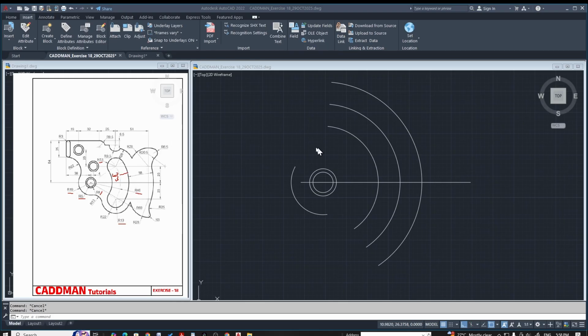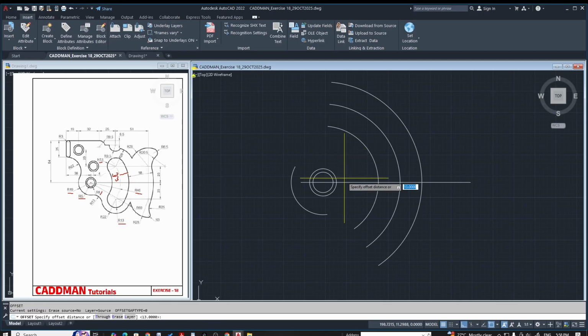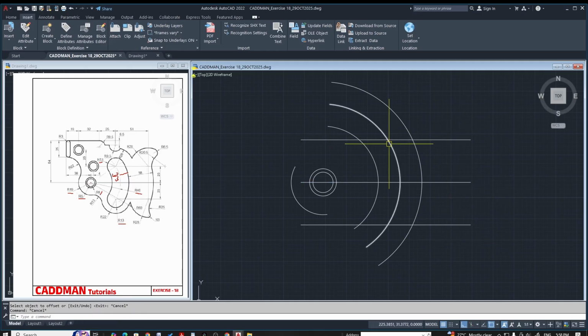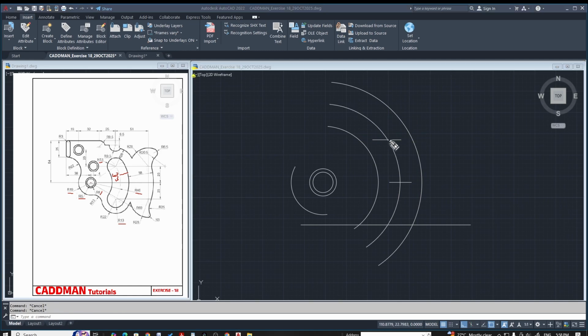So first I'll try to offset the same line to a distance of 25 either side. And at this intersection, I'll remove or break off the lines which I don't require to keep my drawing simple. And this is the center point. So here, if you check it out, this is the center point which I require here, and this is the center point which I require.